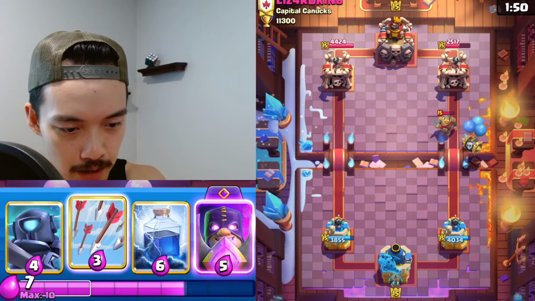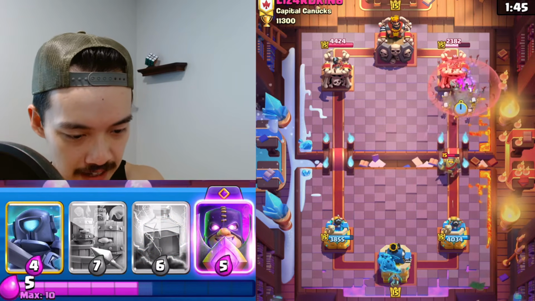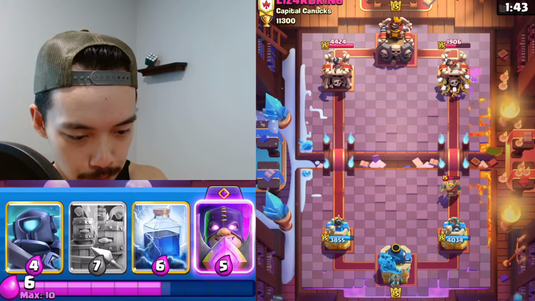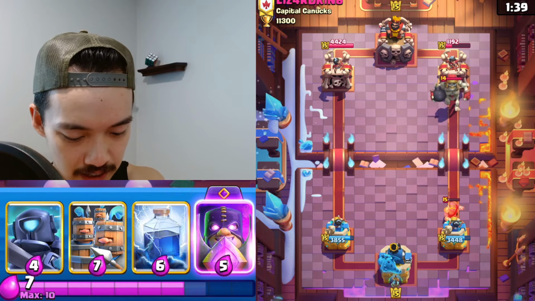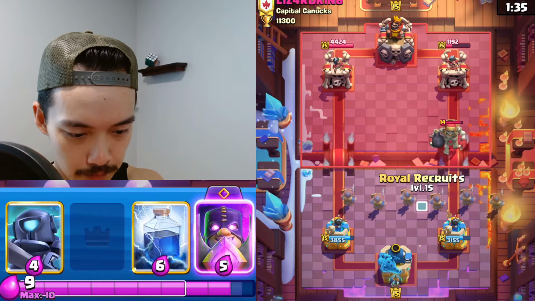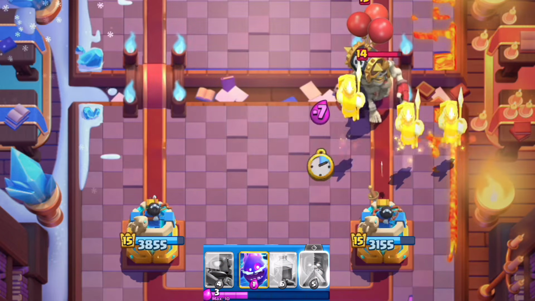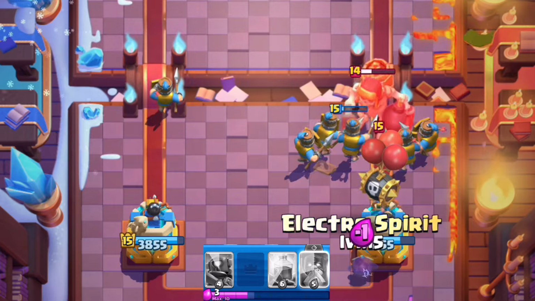I'm expecting that Dark Goblin. Yeah, there's that Dark Goblin, so I'm just going to Arrows that down. And he's probably expecting that to kind of help, so I'm going to take that damage. Okay, so it's Mega Knight and Giant Skeleton. Not exactly what I was thinking. Alright, so we do have E-Spirit. We will take some damage, but this is probably the best that we got.